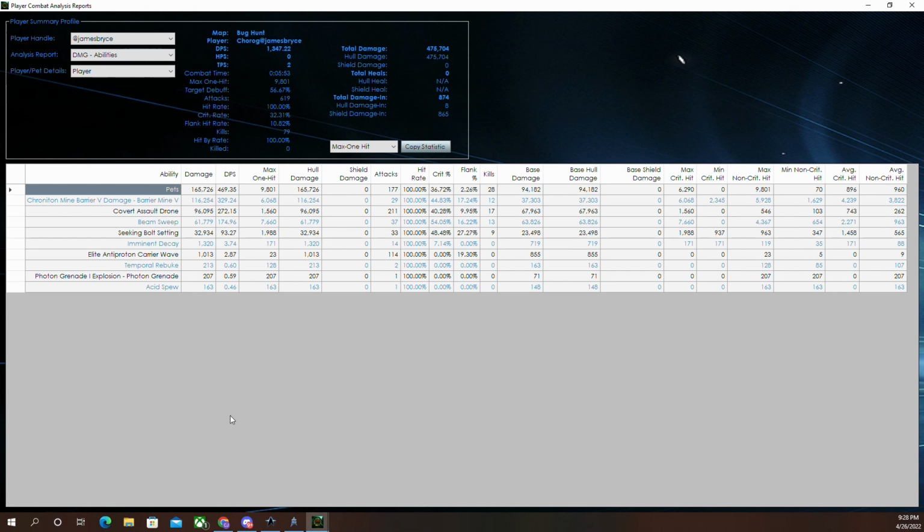Okay, max one hit for this build was 165,726. Alright, I take that back. Never mind, I'm hallucinating. Max one hit, 9,801 from my pets. Chronoton Mine Barrier, 6k. Covert Assault Drone. He did about 1,560k. A little less than I would have liked him to. But hey, he got the job done, you know what I mean?